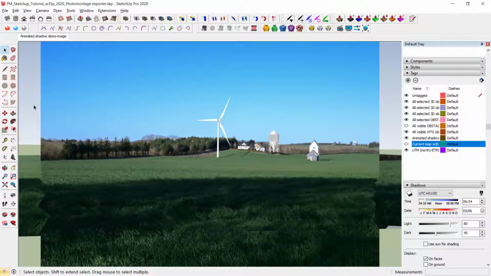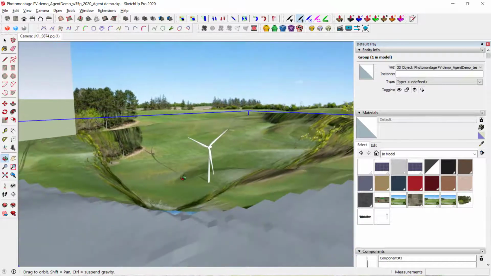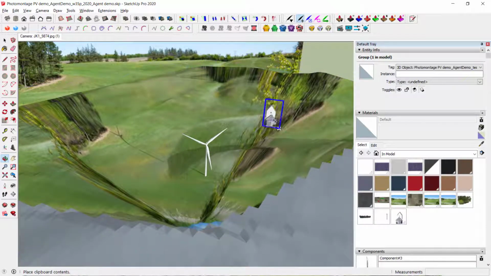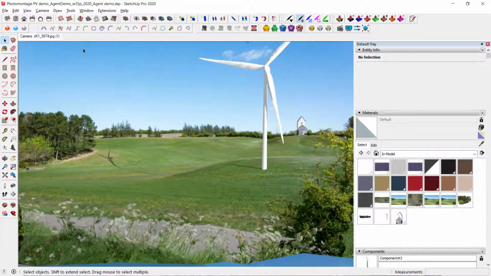I can also use copy and paste to copy it to another project. I select the church and press Ctrl C. Here I have a project at a completely different location. I press Ctrl V and place the church at this little hill. I may need to rotate it to face the camera, or I could convert it to a component and set it to automatically face the camera. You could create a SketchUp project where you collect the objects you create like this over time.